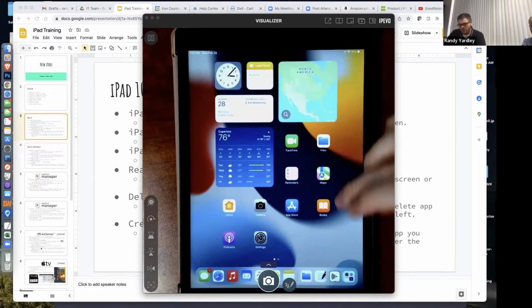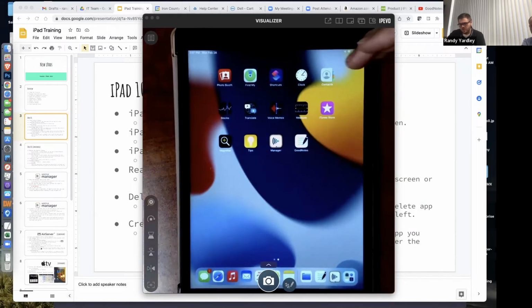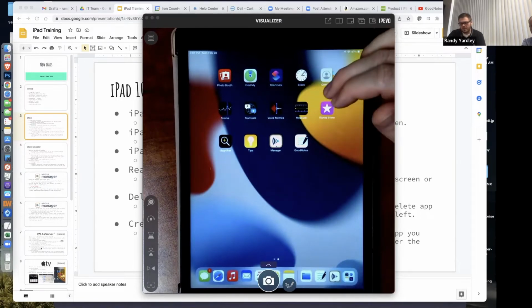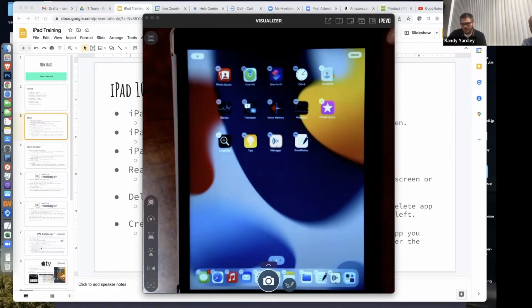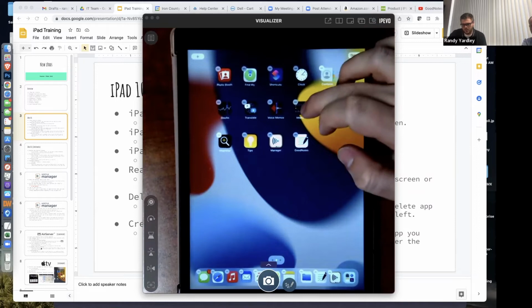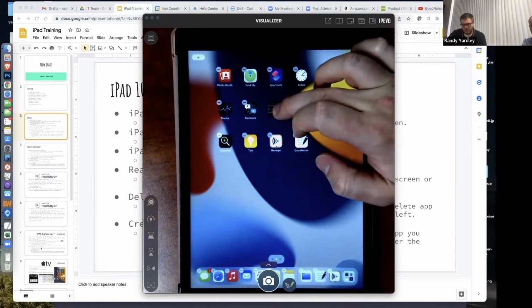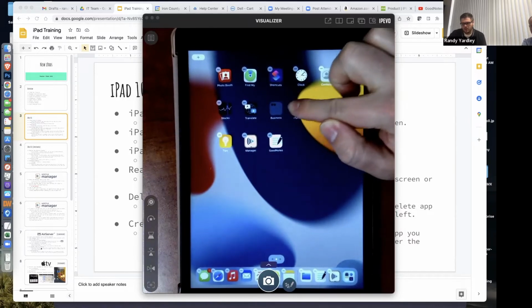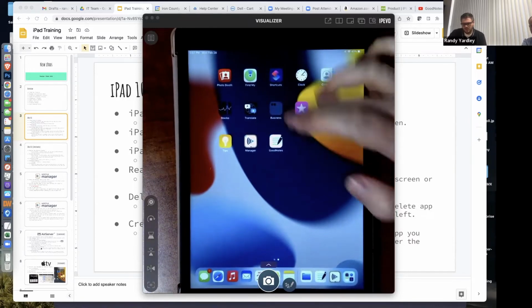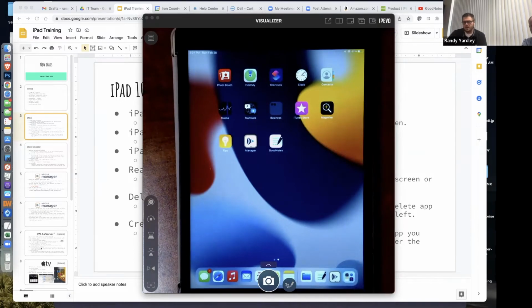Now you can also rearrange your screen. Say there's a bunch of these on here. You might use them, you might not, but you want to group them together. If you push and hold on an app until it starts wiggling, now I release, and I drag it over top of the app I want to group together. And now see how that grouped all in one. Once I exit out, just tap anywhere, push the home button. It'll come to this solid where they're not wiggling.